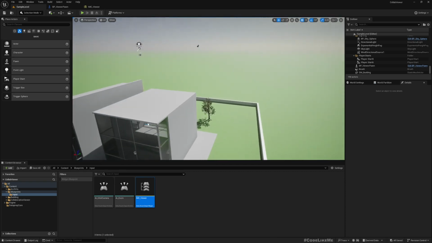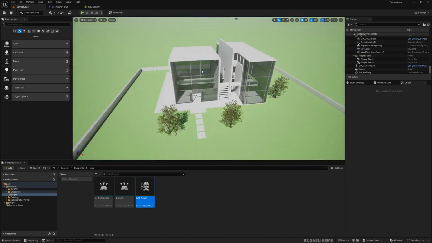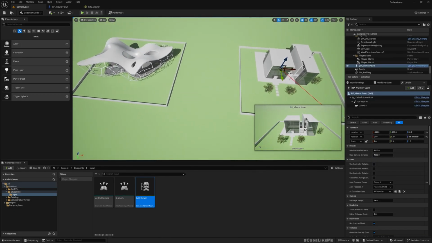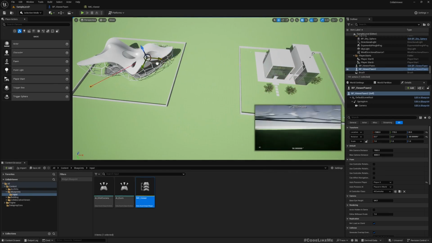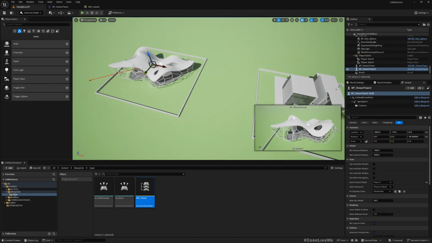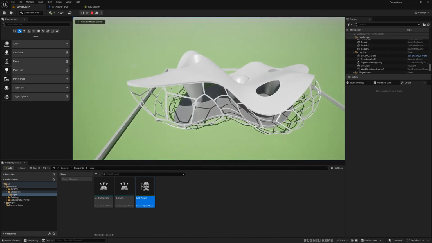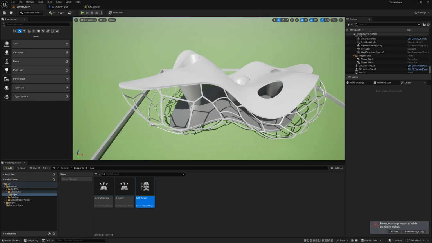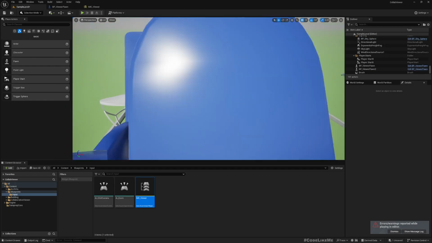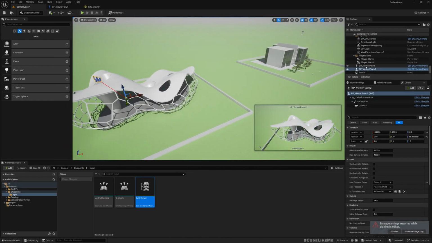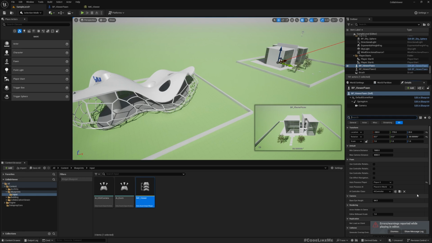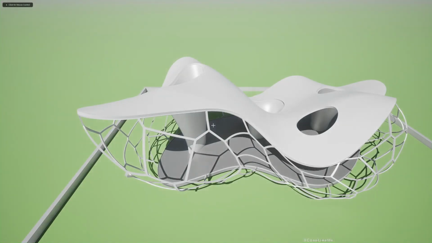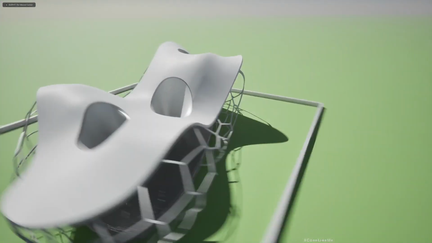One more thing. Now that this camera or this pawn is for this building, I duplicate this, press Alt and drag. We'll have another pawn here, but an error. Now if I want to start with this one, instead of this, you have to disable auto possess for this one. Now here you can start here.